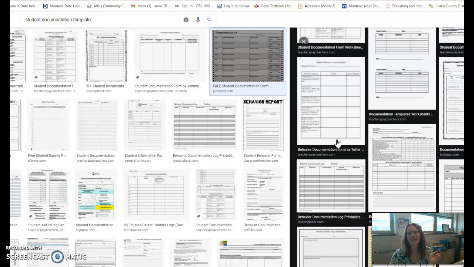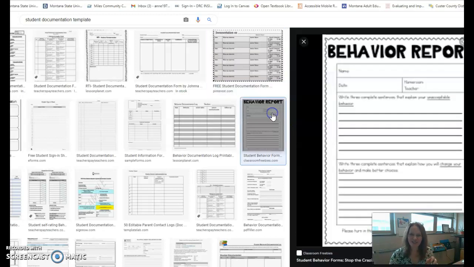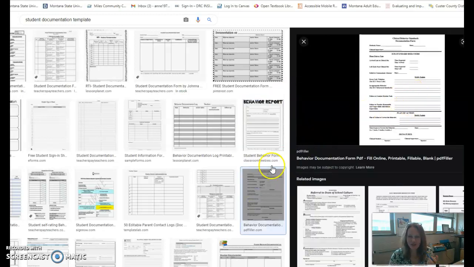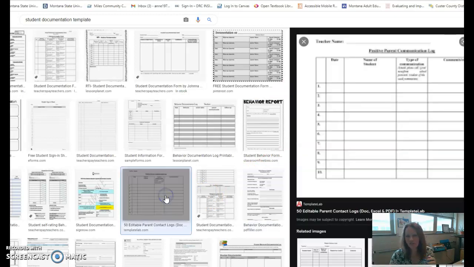But then once I got better at it, I was like, oh, wouldn't it be cute if we got on Teachers Pay Teachers and got some really cute stuff? And so then it would go on to this, and sometimes I would put, oh, that's not a very good one. Something that you were going to be writing on documentation forms, and I made it cute. I made it something that was helpful to me. So that's where I went from there. But my first couple of years, honestly, was just spiral bound notebooks. I knew I had to get it done.